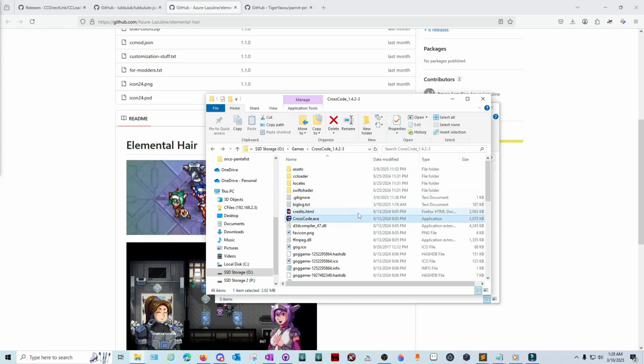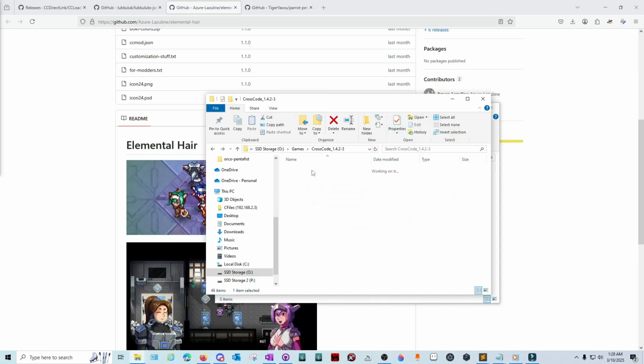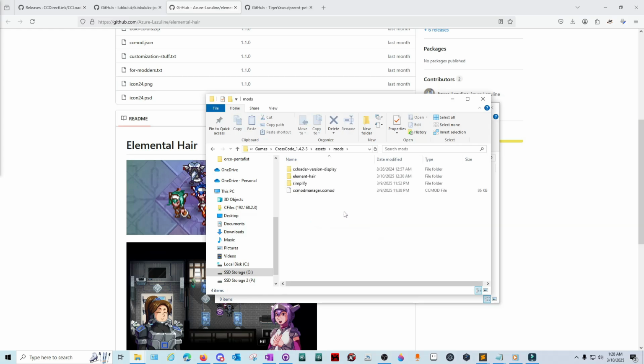The last thing I'll mention is the physical location of your mods. In your game directory, if you go to Assets Mods, each folder here is your physical mods. This is where they get downloaded when you hit the Install button in the Mod Manager. You typically won't need to do anything here because the Mod Manager handles it all automatically, but if you ever do download and install a mod manually, this is where you'll put it inside this folder.